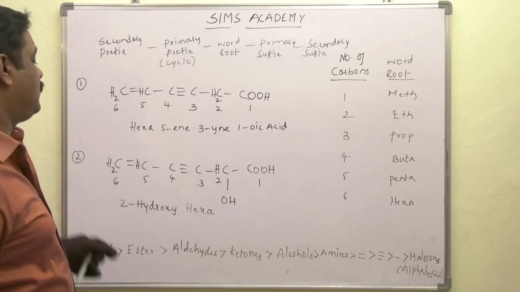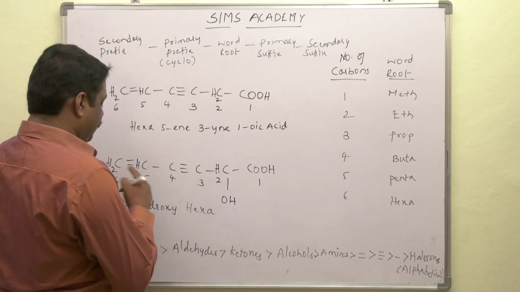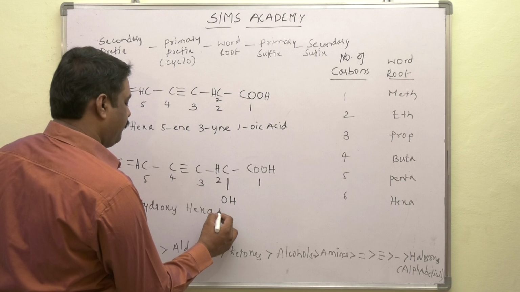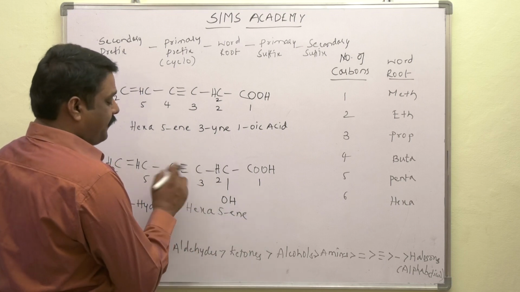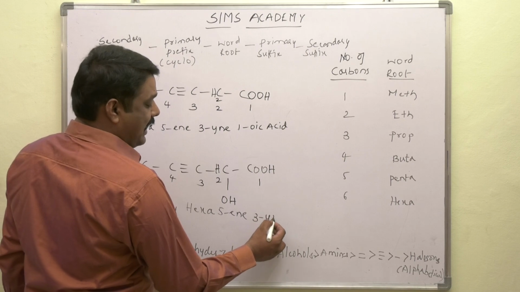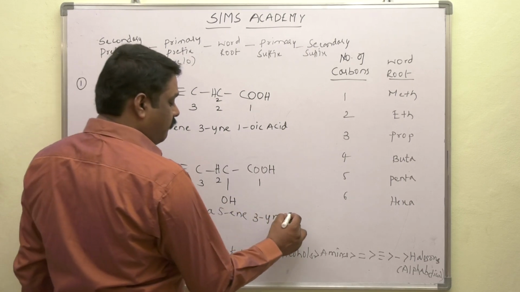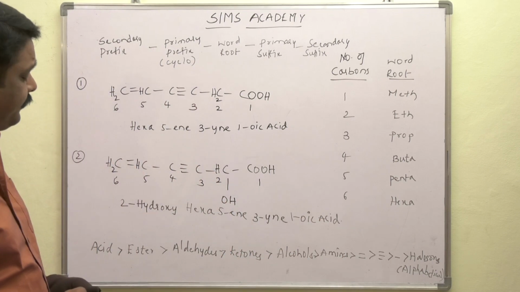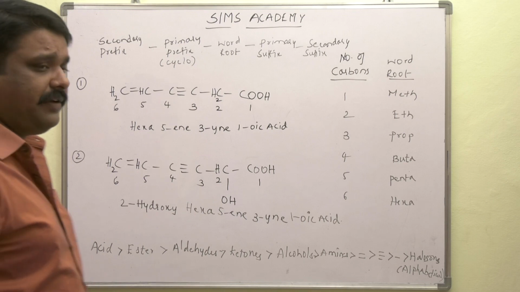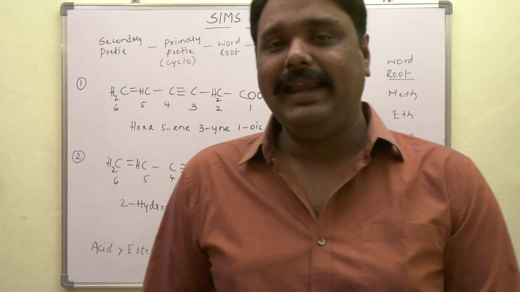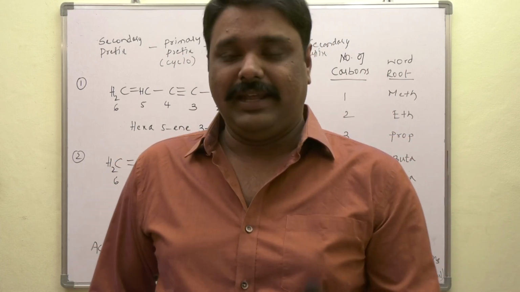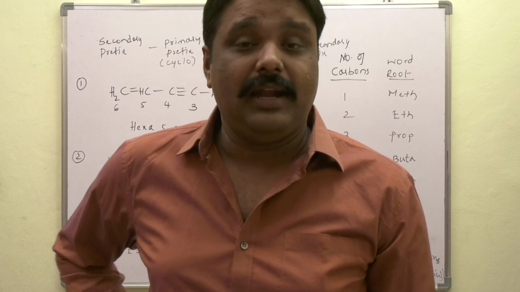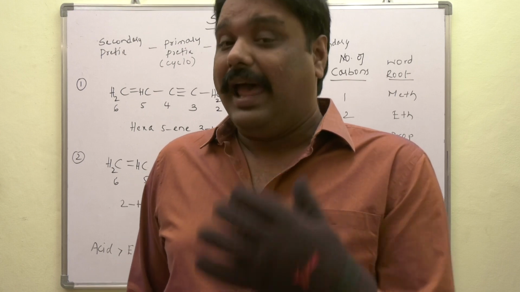Now coming to the primary suffix saturation, that is 5 and 6. If we have in between 5 and 6, the number should be taken as 5 in 3 and 4, and it is 1-oic acid. Hence, we understood here, whenever we have two or more functional groups, the highly prioritized functional group must be taken as suffix, and the lowest priority functional groups must be taken under the prefixes.